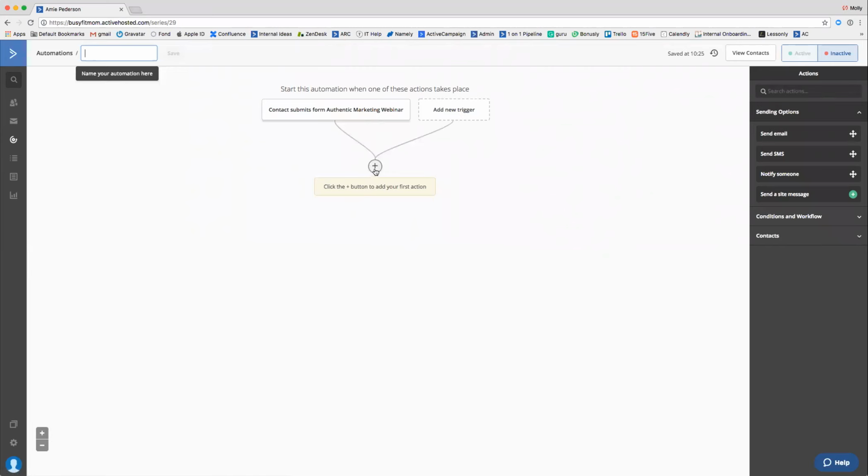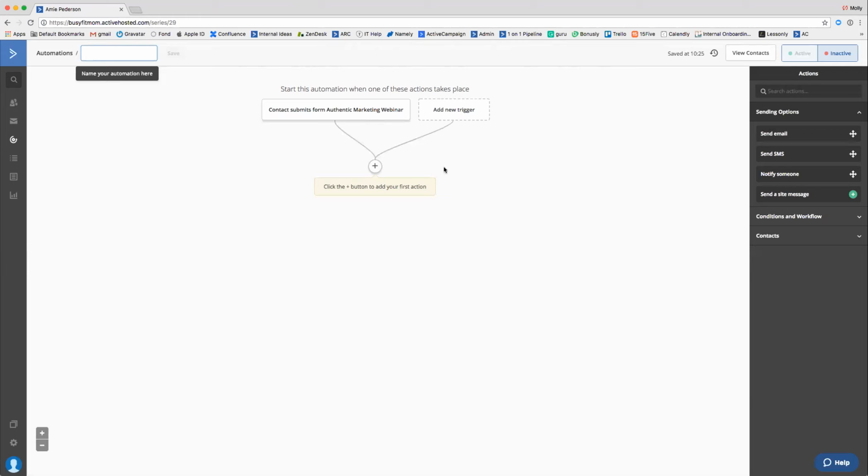And so here, this additional add new trigger, could you put your tags in there too? Like if they're tagged a certain way, then they could go into this automation? Yes, you could. But we do typically recommend not having too many start triggers because if a person hits 3 of the 4 start triggers, they're going to go down this automation 2 times. So definitely something to keep in mind as you start thinking about automations. But yes, you're absolutely right. If they had a tag right here, they would also move down.